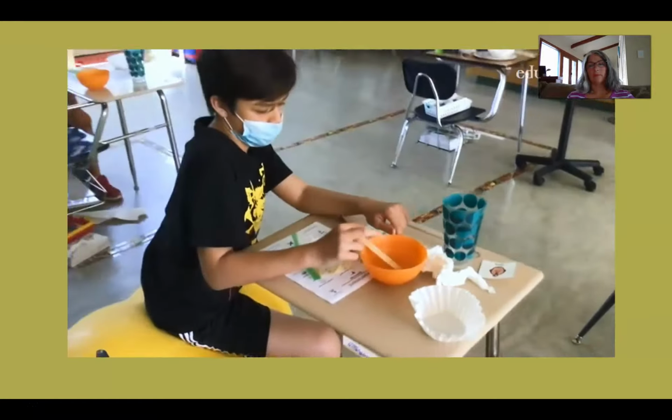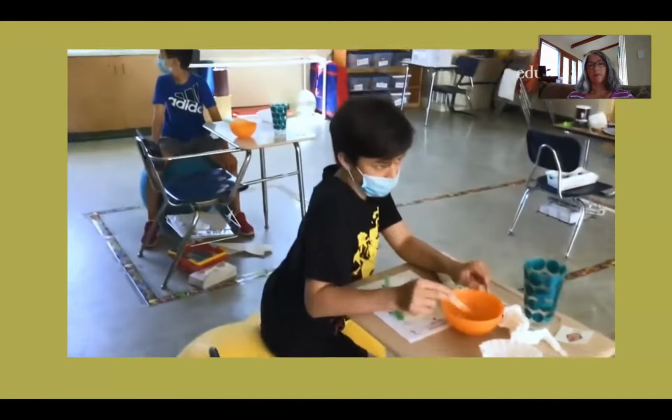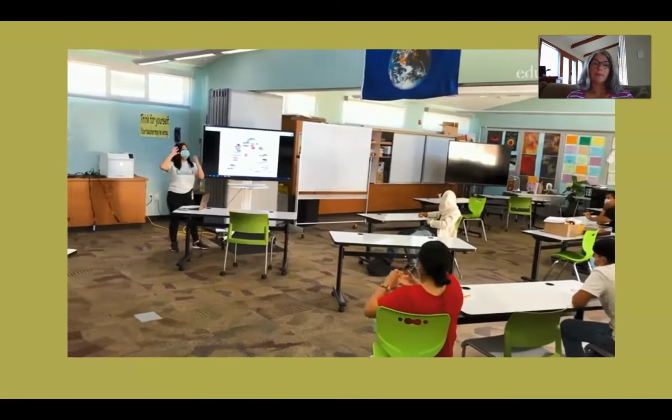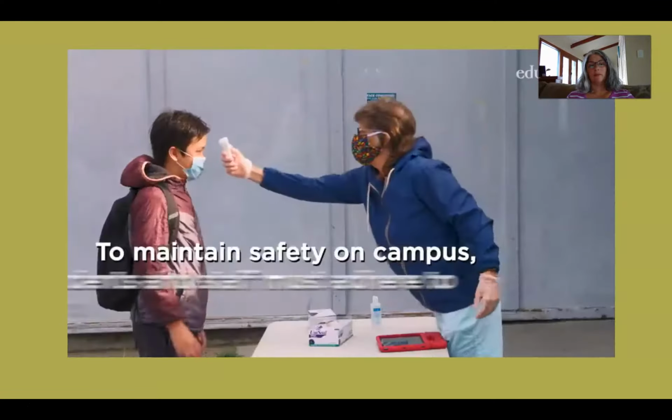It was considered to be safe from a public health perspective if you followed a myriad of protocols, that you could bring together small cohorts of 12 students. The small cohort becomes its own bubble. So if somebody got sick in one of those cohorts, then that cohort could stay home in quarantine, but the rest of the school could continue to operate.